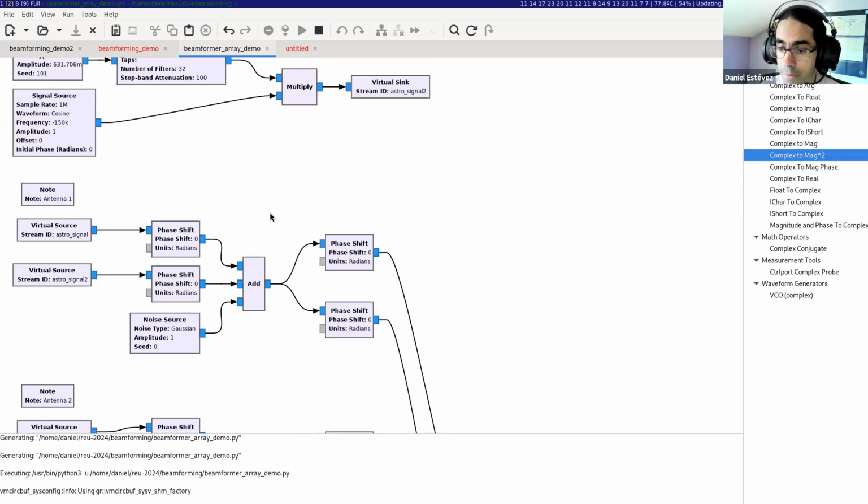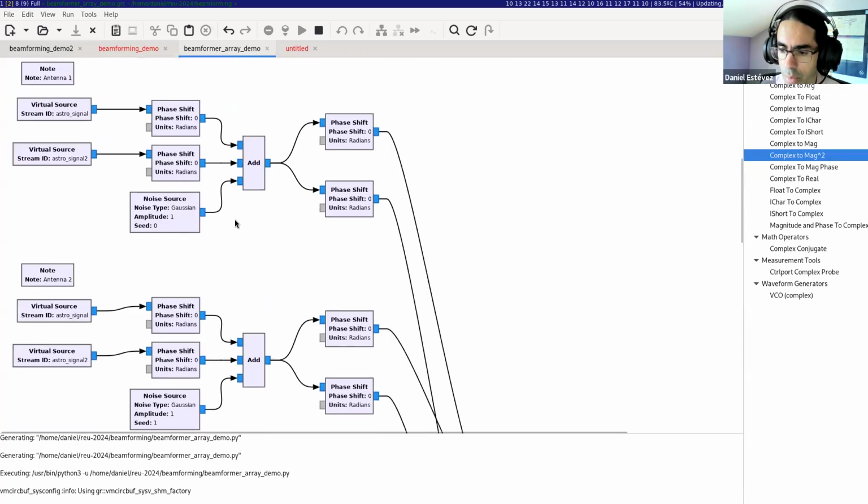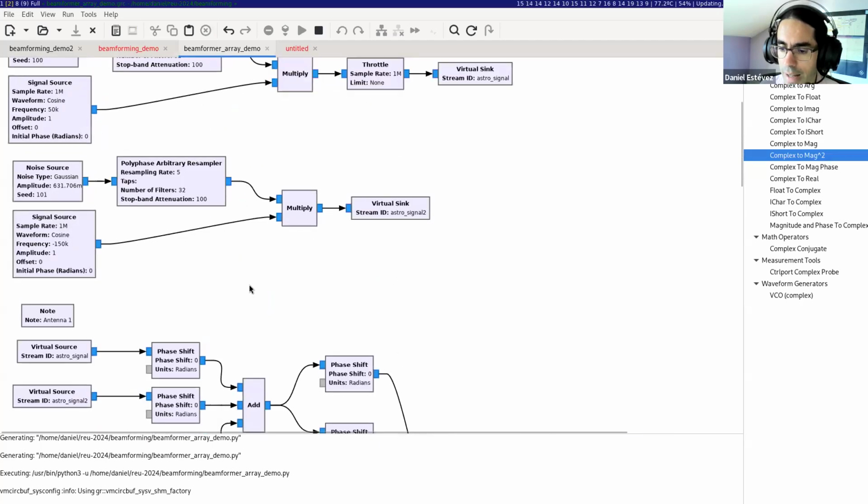And in fact, what I think is that trying to have a flow graph is going to be a limitation in this case, because if you try to have hundreds of antennas in a flow graph, it's going to be cumbersome one way or another. So what you can do is Python code. As we have seen, behind the scenes in a GNU Radio flow graph, there is a Python script that gets generated. You could write a Python script from scratch, or you could use the Python script generated here as an example. And then by using Python, you can do things programmatically.